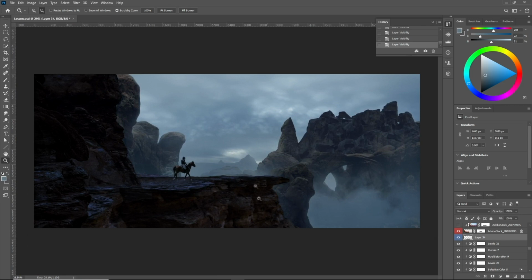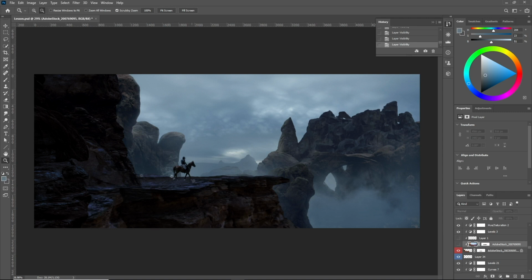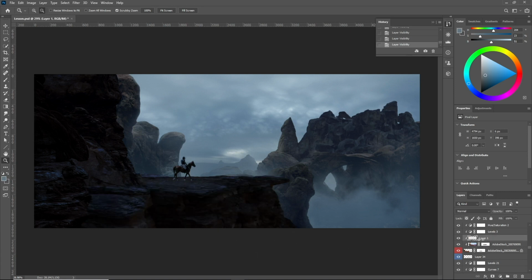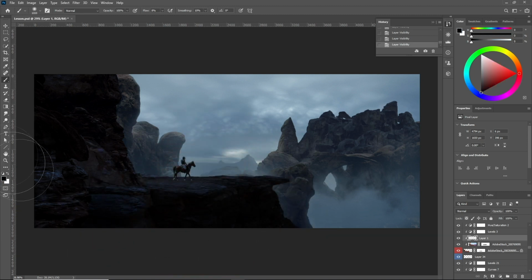I just painted more mist in front of our objects. For this one I just got the picture of the same mountain and replaced it again here with a smaller scale. Darken it more with a soft brush and black color, and paint it on the areas that I want to darken.